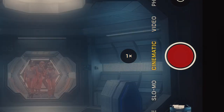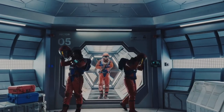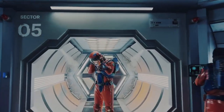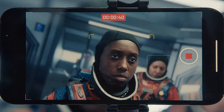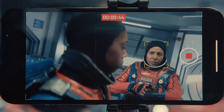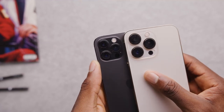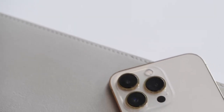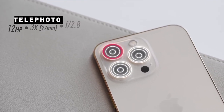I really want to talk about cinematic mode for a second. This is one of the first times that Apple has actually released a beta feature. I think this is a key reason to get the iPhone 13, and it's on track to be something huge — it's just like when portrait mode first came out on the iPhone. There are soft edges and it sometimes has errors recognizing true depth of field. However, look at what portrait mode has become today.